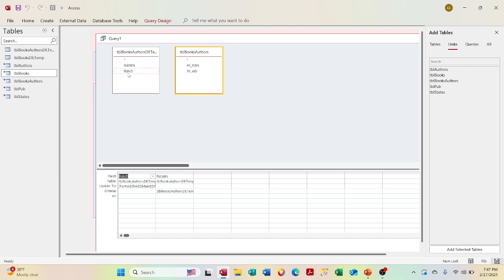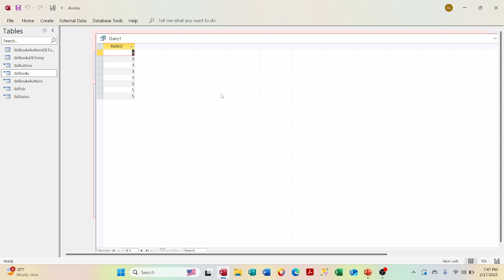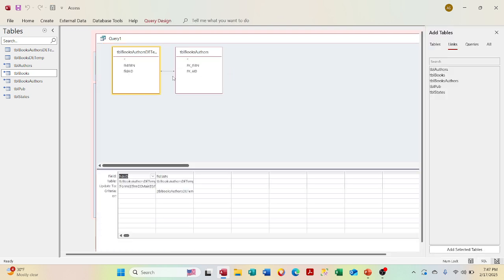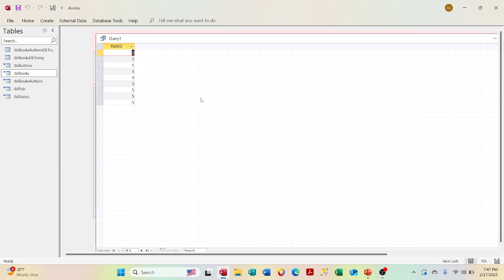Let's see what would happen if I do it by author ID. Same kind of thing, right? And I think ISBN was the same as well, but let's see. Yeah, even worse with this one. 3, we got 3, 6.